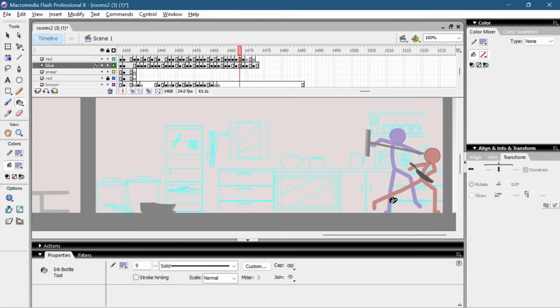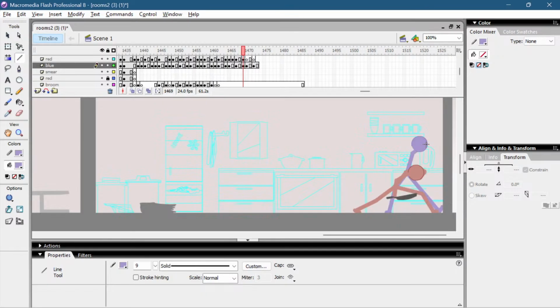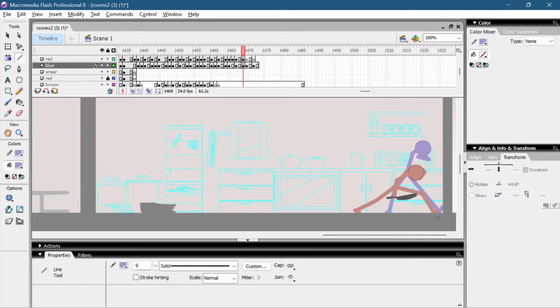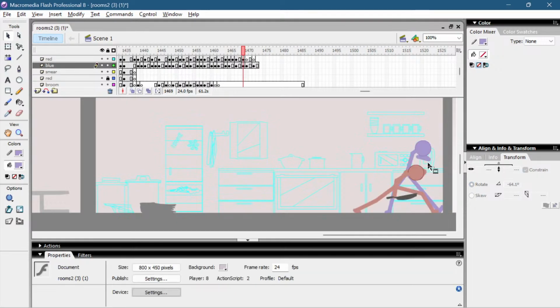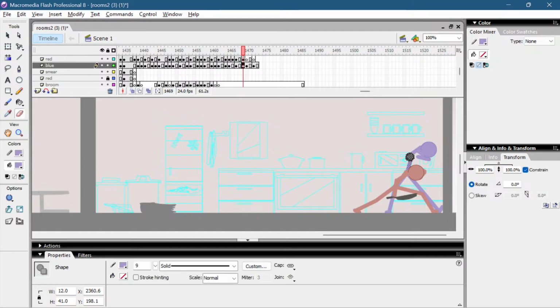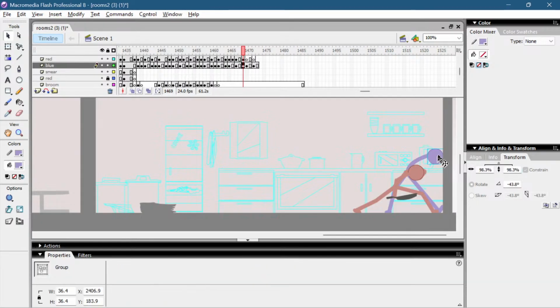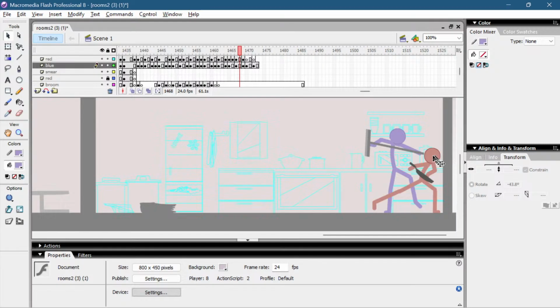Yeah. Actually, I can make it really exaggerated. He almost bounces his head into the wall.